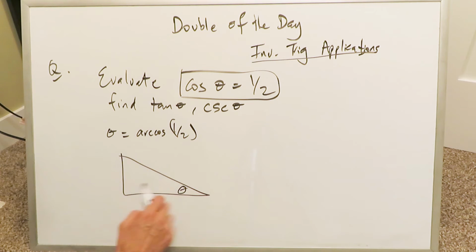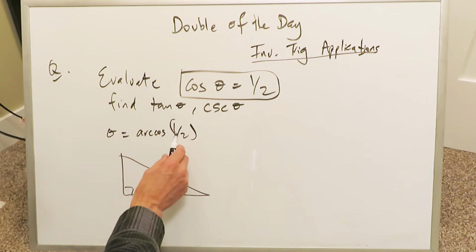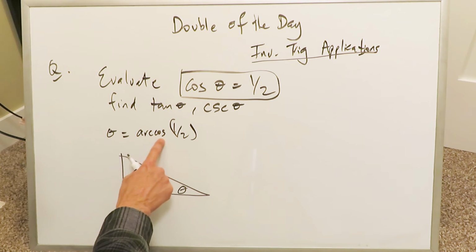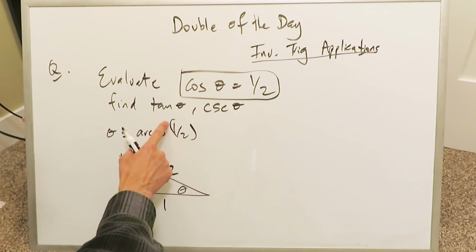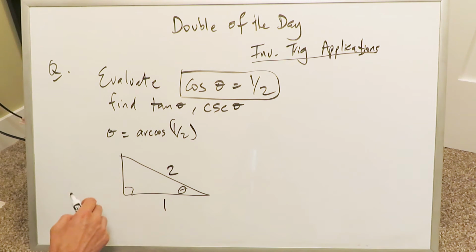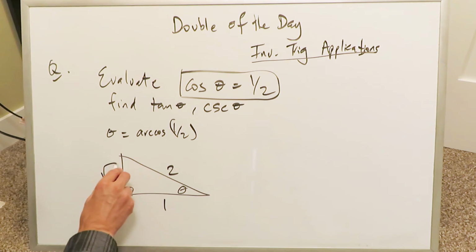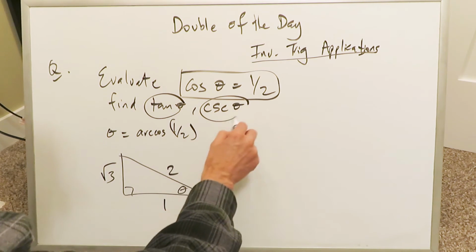You always put a triangle like this, a right triangle, and aim this vertex towards the right. Put your theta over there and map it out based on the definition. Cosine is equal to adjacent over hypotenuse, see, adjacent over hypotenuse, and find this one. Using a squared plus b squared equals c squared, that will be the root of 4 minus 1, and you'll have root 3. Now you have to find tan theta and cosecant theta.